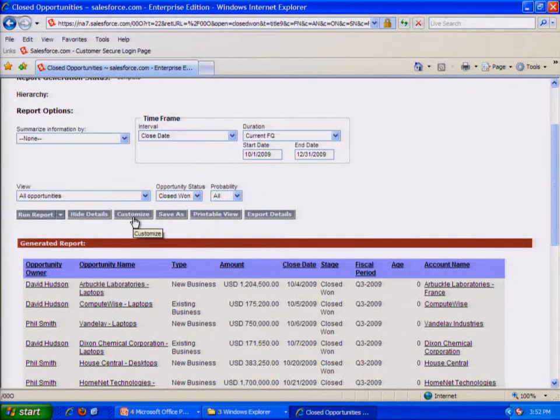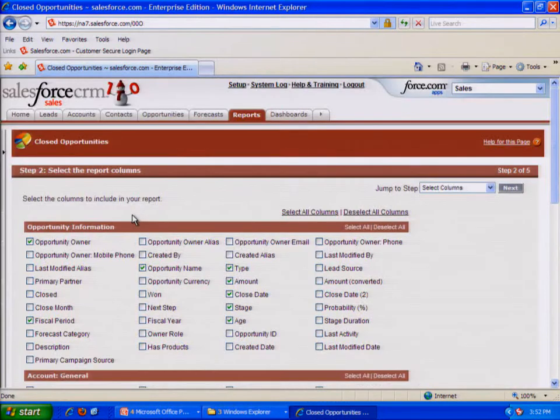Okay, so in order to access the report wizard, we're going to use one of the buttons. We're going to use the Customize button. Okay, so at the top of the report, you'll see the Customize button. Click the Customize button, and you'll be placed within the report wizard. And you'll notice on the upper right-hand corner, it'll tell you how many steps are in the report wizard. And right below that, you'll see a jump to step pick list. So you don't have to start at the first step and work your way through. You can jump all over the place. Just make the changes you want, get out, run your report.